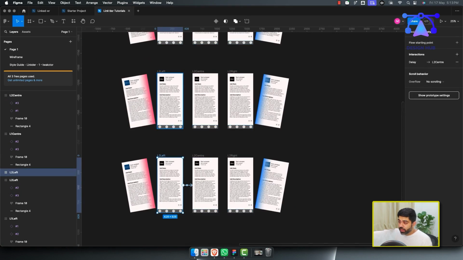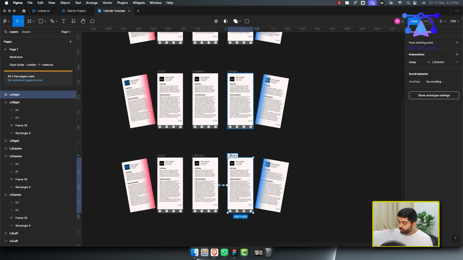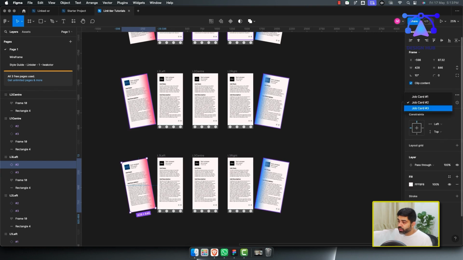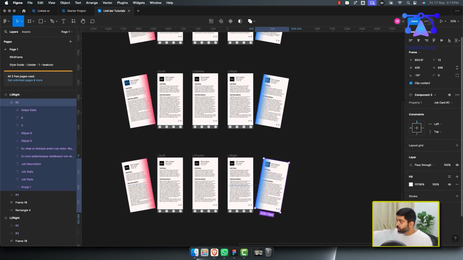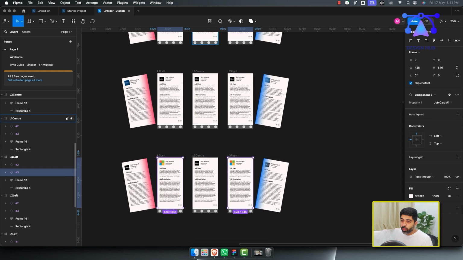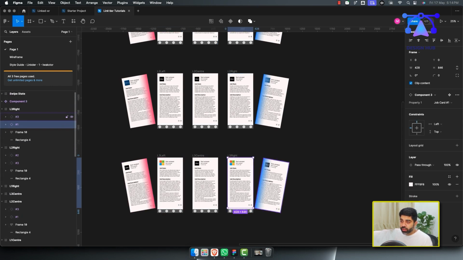So here we are at L3 left. This one is supposed to be L3 center, and we should have L3 on the right. So here this number is supposed to be job card number 3, because that is the one that we have swiped. Similarly for this one, job card number 3, let's just make sure that the naming is correct, because that creates problems. Now this one is supposed to be number 1 again, and that is why we will have this and this both as number 1. There, and this is number 1, this is good.